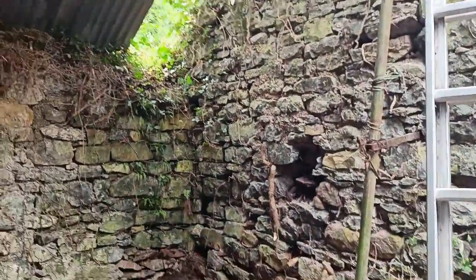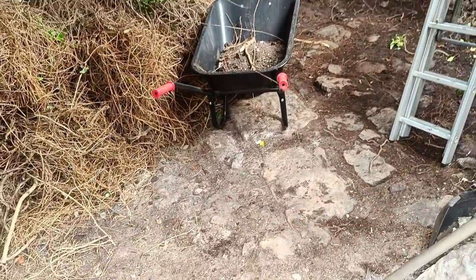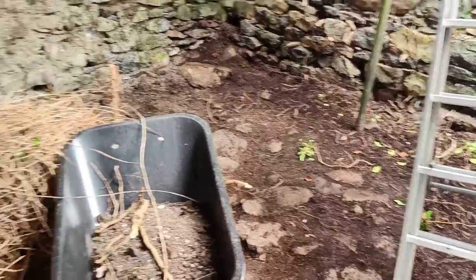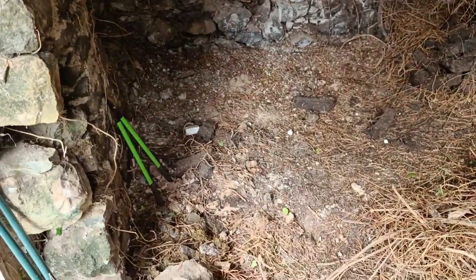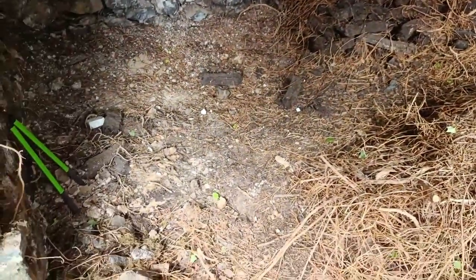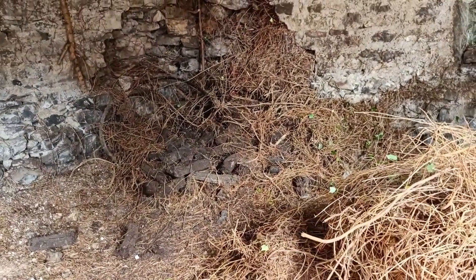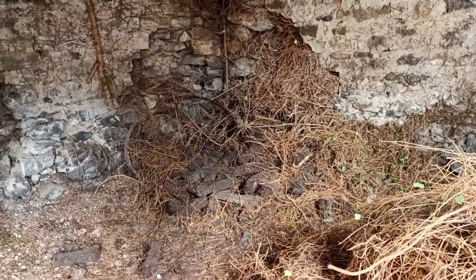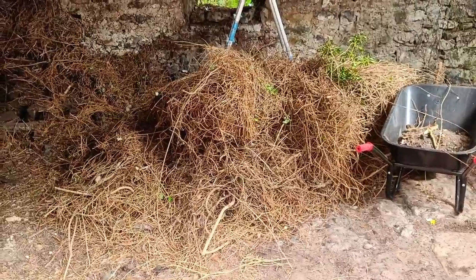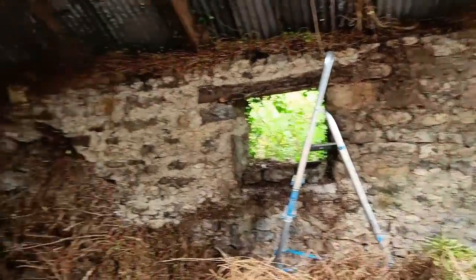I'll put you back down here. You can see the flagstones that we uncovered yesterday. These still need uncovering a little bit over here, and I would imagine hopefully there's some this side as well, but the level is quite high, so there's a whole lot of raking first. Then there's a big pile of peat in the corner, and a huge wheel, and a massive pile of ivy or ivy tendrils. There's very little green ivy in here, it's mainly the tendrils.